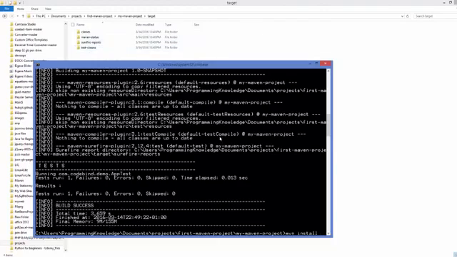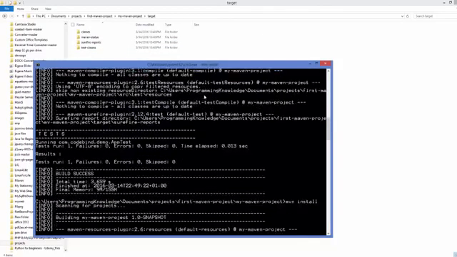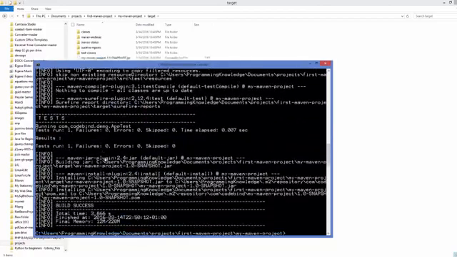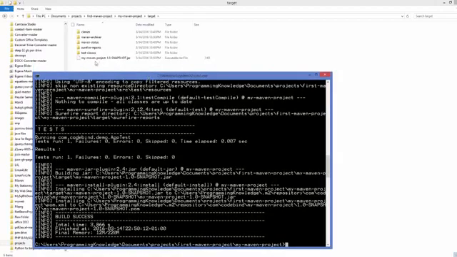It will be generated, right? So mvn install and press enter, and it's going to compile all the things and run the tests, and at the end our jar file is created here. Okay, so in this way you can create a jar file for your Maven project.